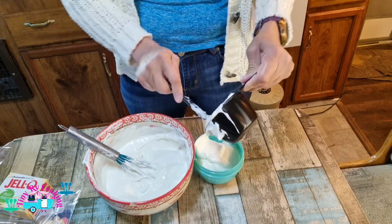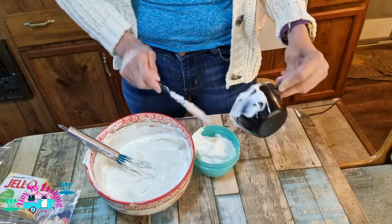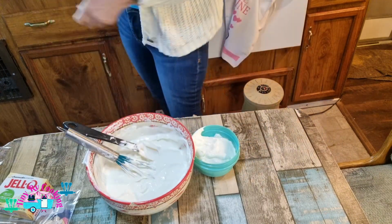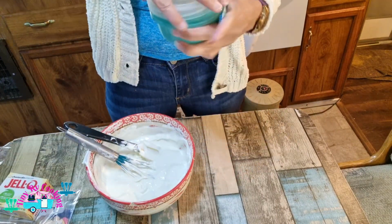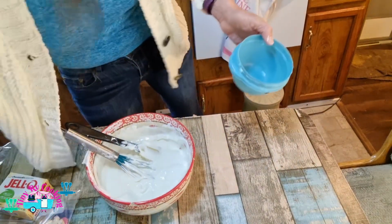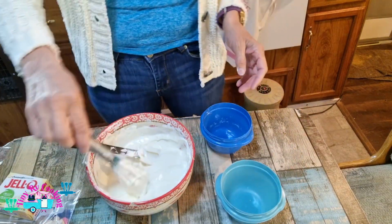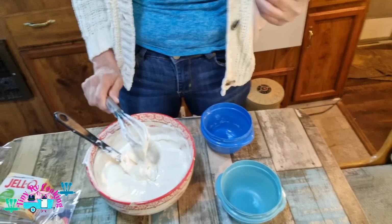You can use all this if you wanted to, just for your yogurt, cheesecake yogurt, but I like making a little more at a time, and always put away unflavored yogurt. You can also flavor this with your, what is it? I'm trying to think.